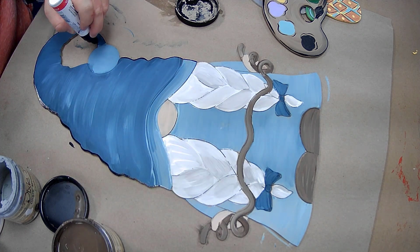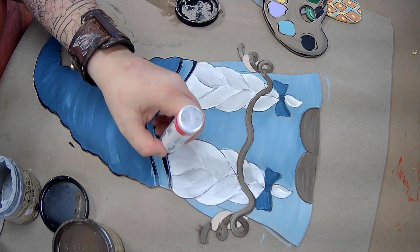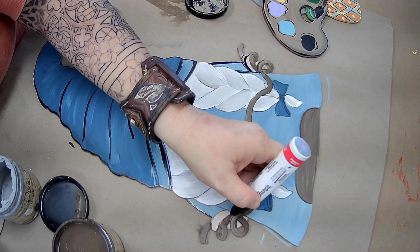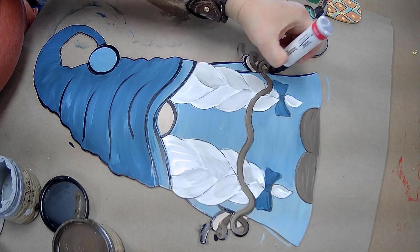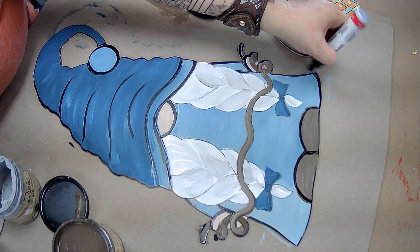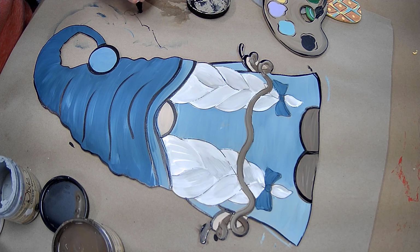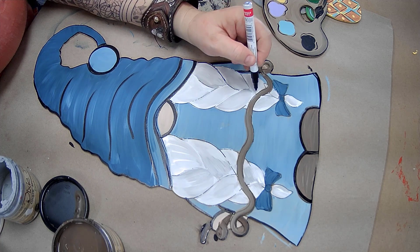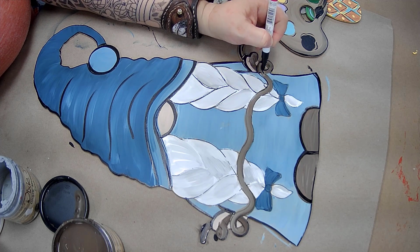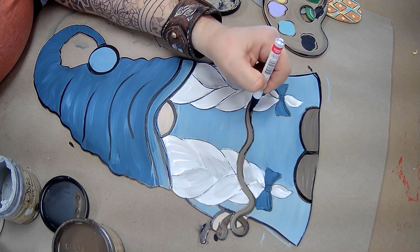I'm outlining the outside of her with my fat Sharpie marker. And then I'm going to do the inside of her delicate braids with the thin one. But I'm just putting some lines in. The outlines really make it pop, I think, and just give it a lot more definition. I'm going to upload a video in a minute too where I'm painting the boy gnome, and I'll give some more instruction on him. But I'm using the light Sharpie marker now. My white wasn't quite dry, so I think it messed with the tip a little bit. But you can see how that gray really brings the braids out, and it makes it easier to see and really just gives them good definition.